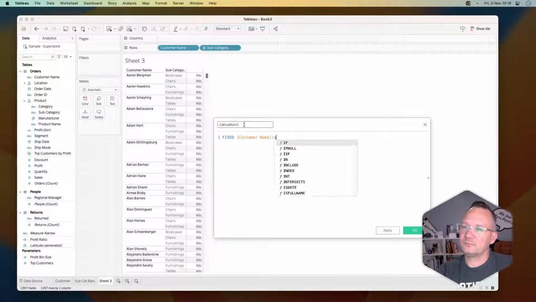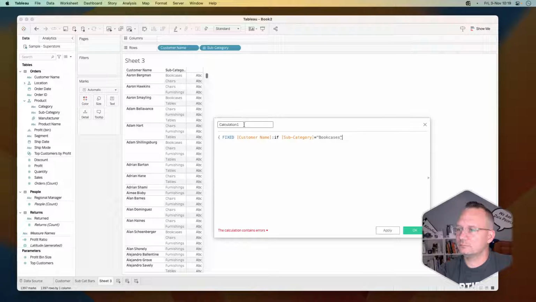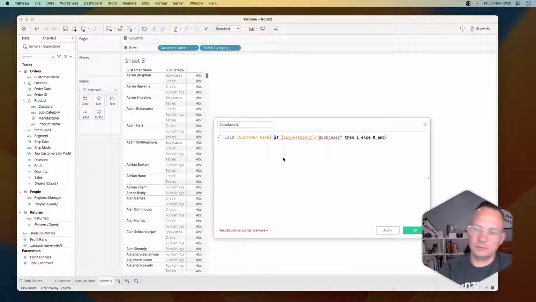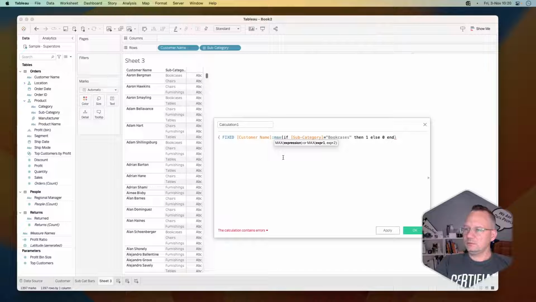If subcategory equals bookcases, then 1 else 0 end. Oh, that'll need to be max. We want the maximum of that because we want the 1 to show up. That goes inside the curly bracket.